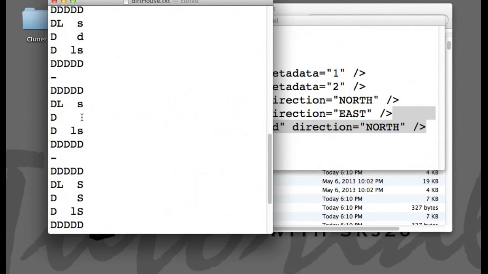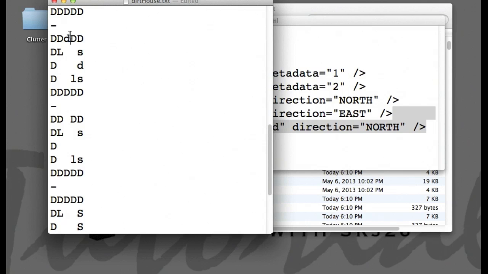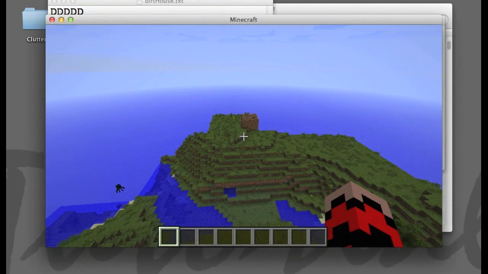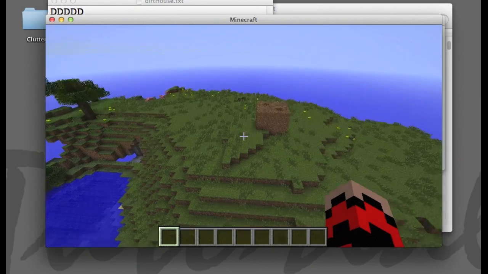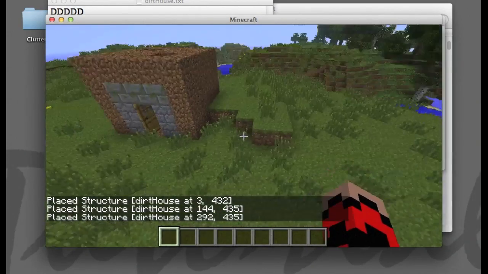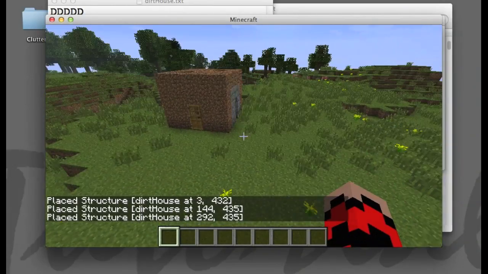We're going to put a blank in above for the top half of the door. And what we'll do, we'll actually place a door here too, just to show you a north-facing door on the north wall and on the east wall, and we'll see how it looks. So here is our house, and we should have two doors. Let's just zoom on over and see. Look at that. All right.